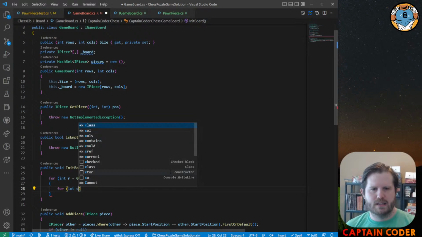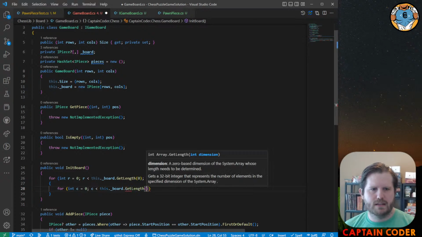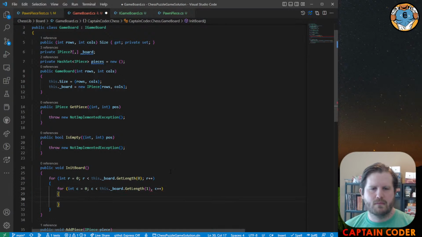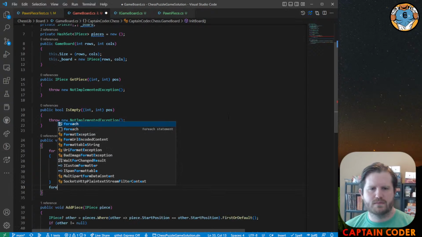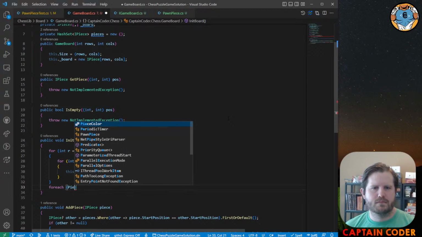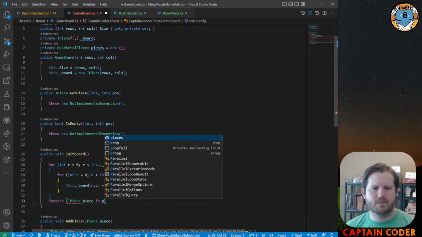For int c equals 0, this.GetLength dimension 1, c plus plus, and then I want to do board[row, column] equals null. And then I do a foreach piece, IPiece piece in pieces.